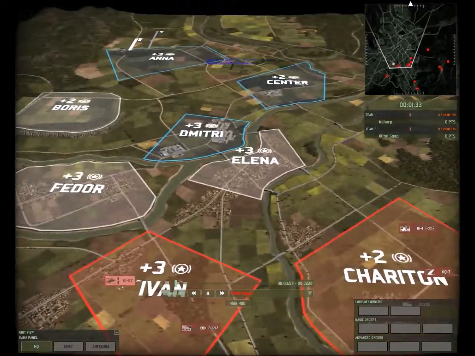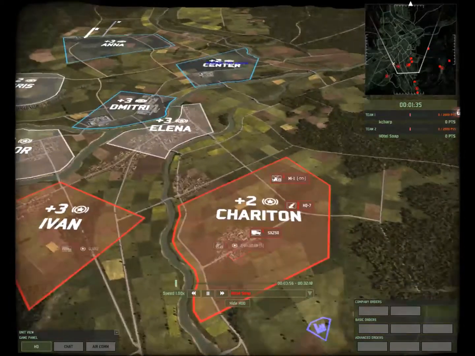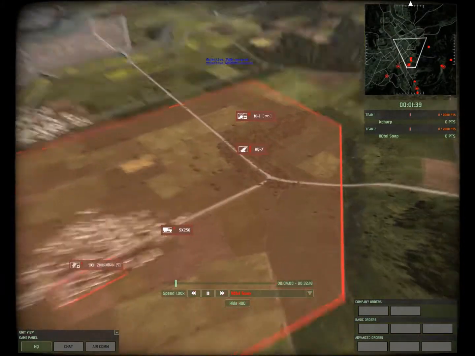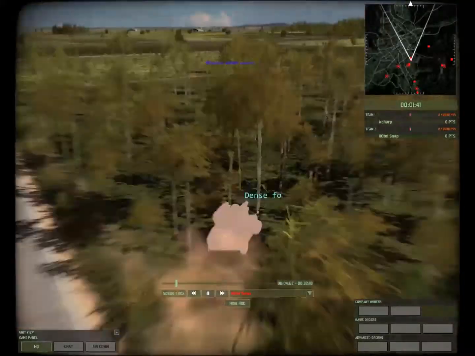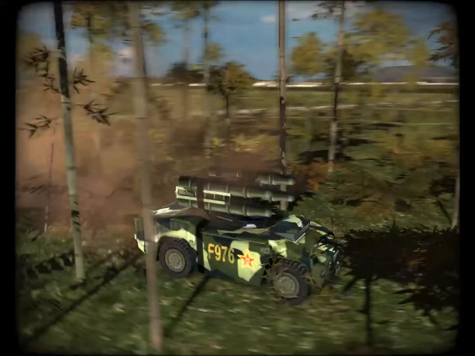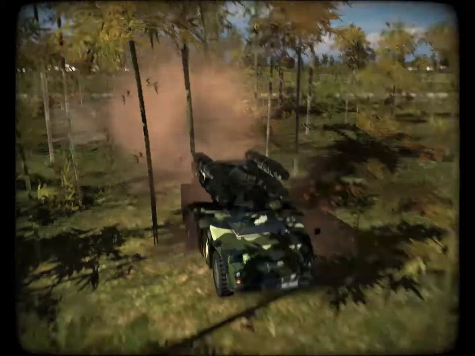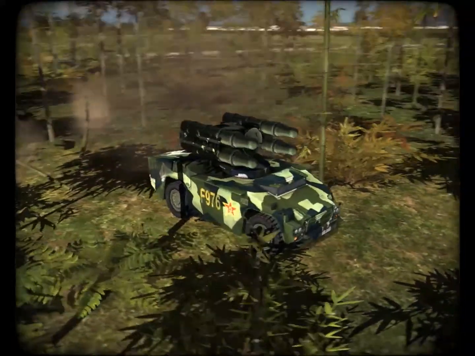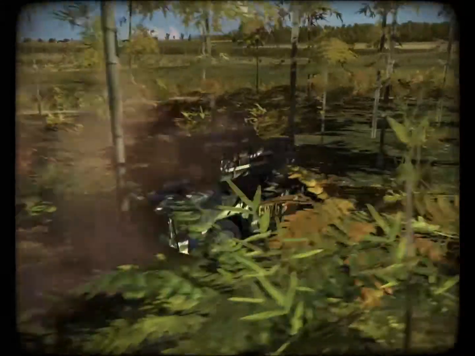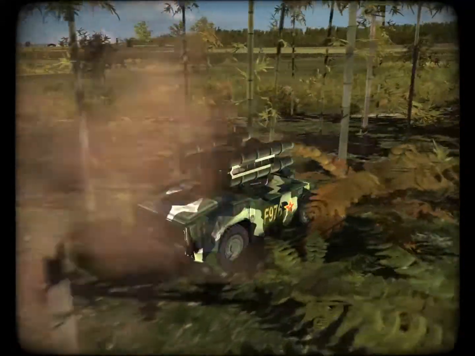So far the enemy's got Dimitri. They have center. I've moved up into Sheraton now. I'm bringing in these HQ-7s. These are a different anti-aircraft unit, not the other one that was in the previous video I put out. This one has 4 missiles as opposed to 2, but it's not as accurate and it doesn't fire as far. But quantity over quality is the way I see it.